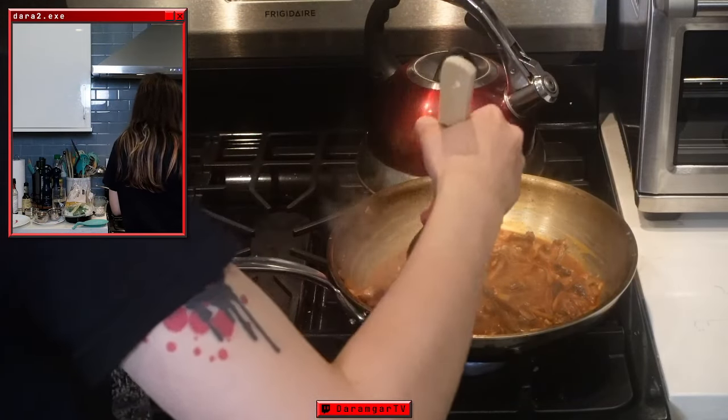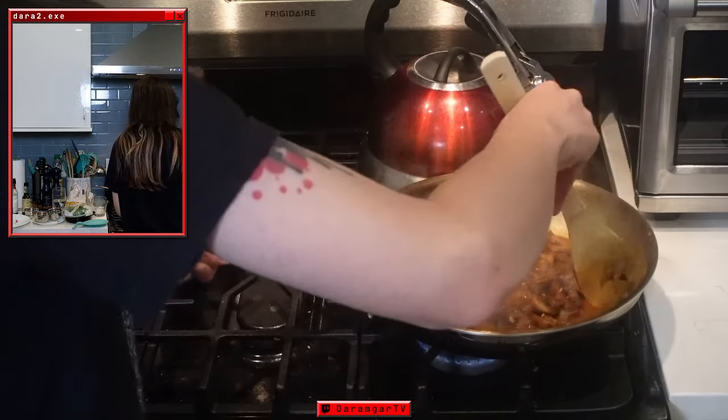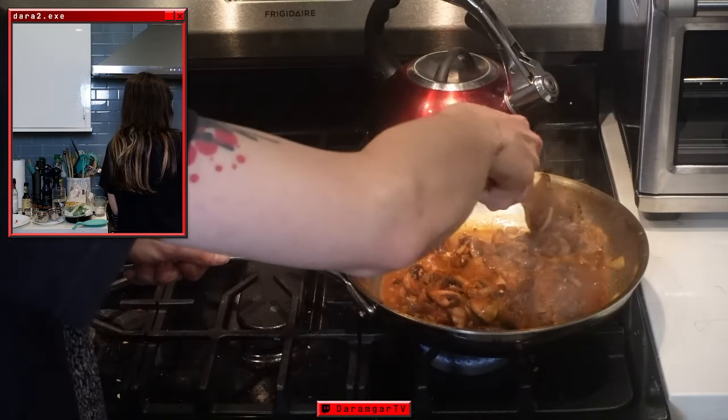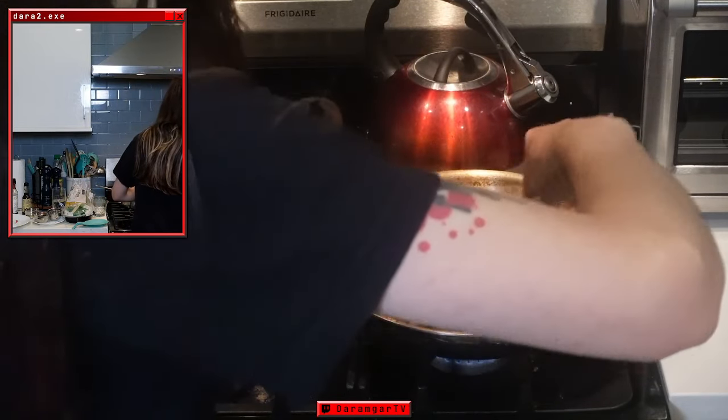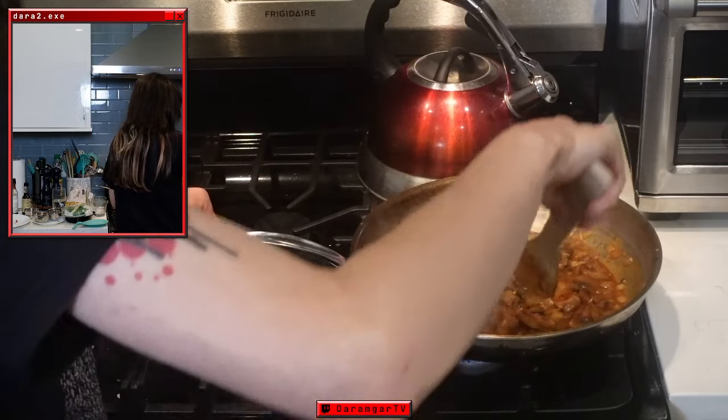This is a restaurant dish more than anything. It's pretty elaborate for a lot of Russian home cooks. Russian home food is a lot of stews, a lot of soups, a lot of boiled potatoes, a lot of cabbage. It's not as much stuff like this. This would be more of a special occasion, or at least the way that I grew up having it.